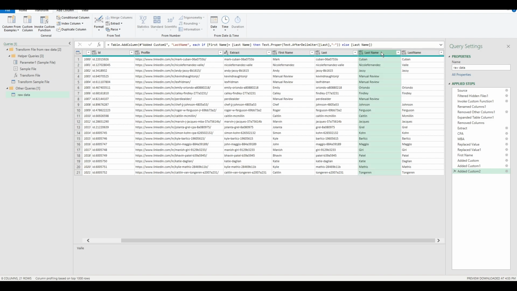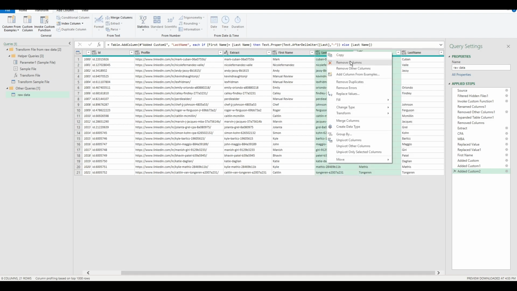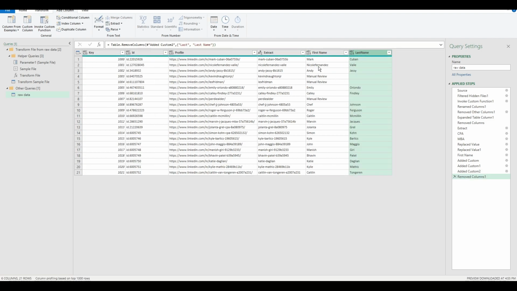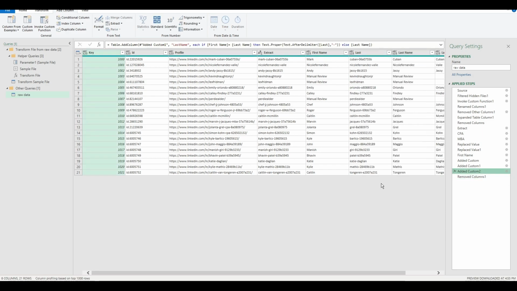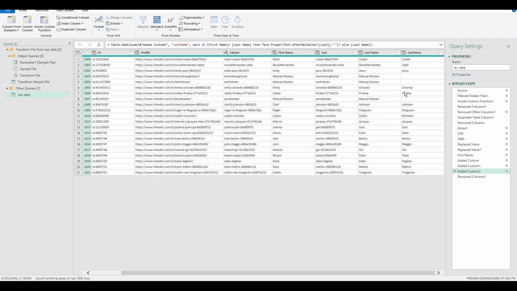And then we don't need the computation columns any longer. So first name, last name, manual review, still there. But before we do that, we need to backfill those blank values with manual review.